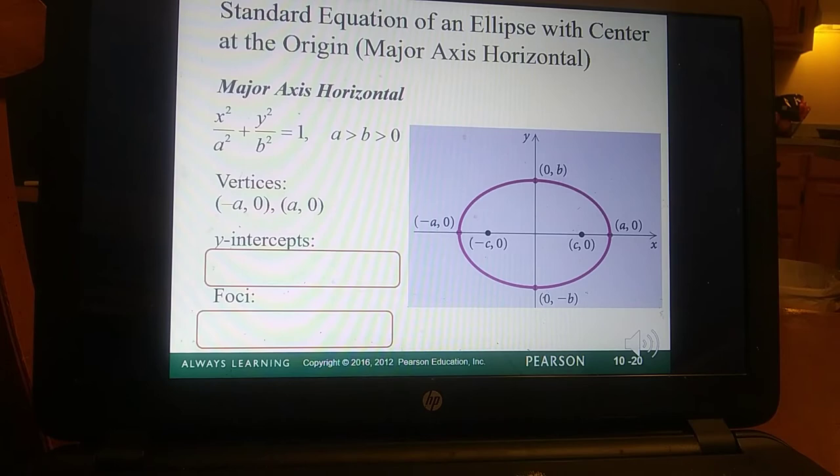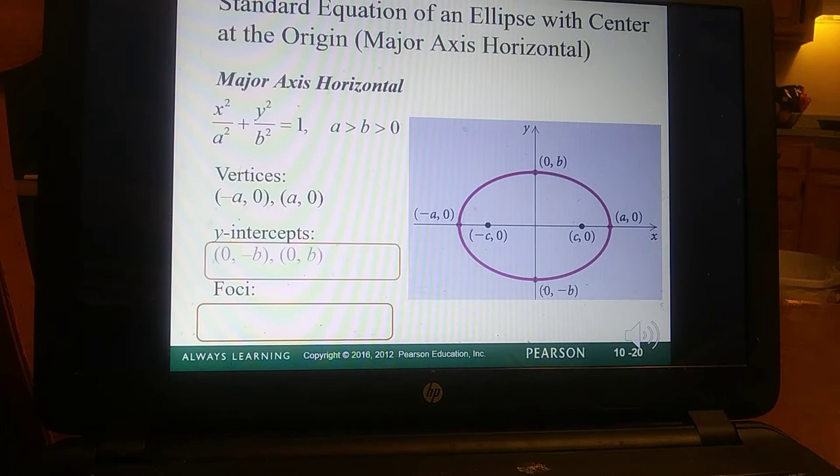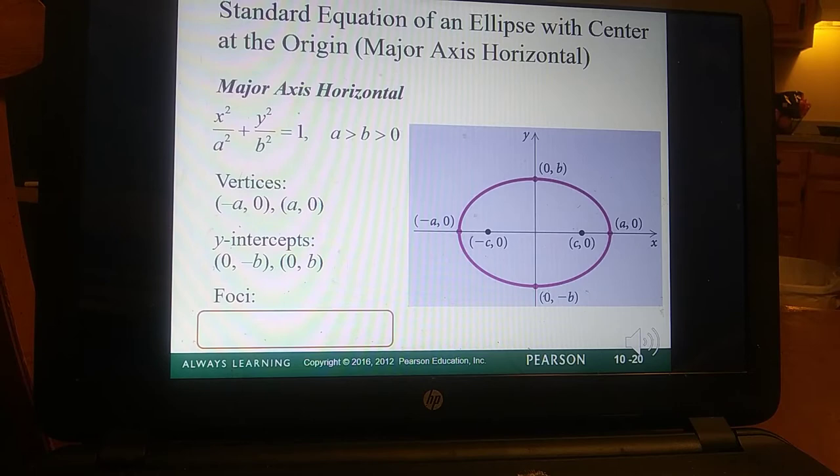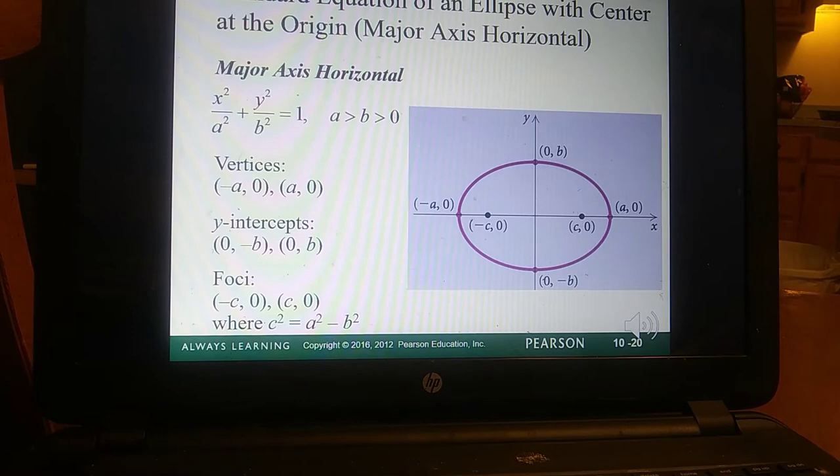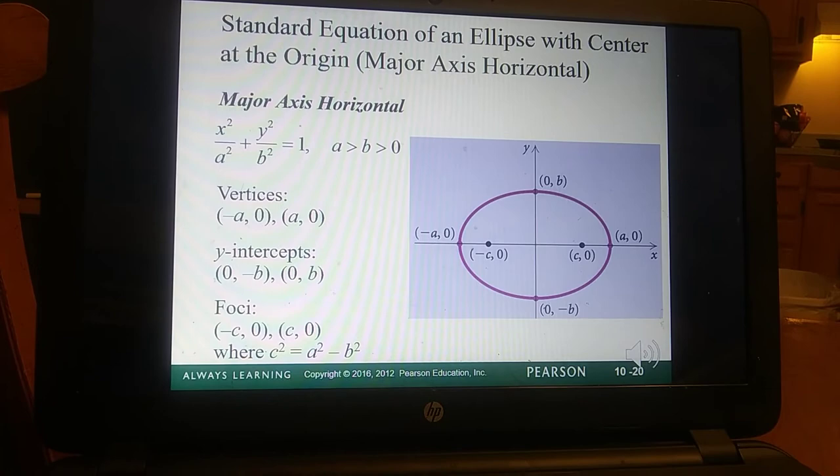So your vertices are going to be whatever points it reaches on the major axis. And then you would also find your Y intercepts, or your X intercepts, depending on the orientation. So your vertices for the horizontal one would be negative A and positive A. So it's that distance from the origin, or center, out to your vertices. And that's also under the X. And then your Y intercepts would be falling on the Y with respect to the B, that number that's under Y squared. Then your foci are given by an equation that is very similar to your Pythagorean theorem. So it's C squared equals A squared minus B squared. So if you're given some of the pieces, you can find the rest, just like in most of these math problems that we have.